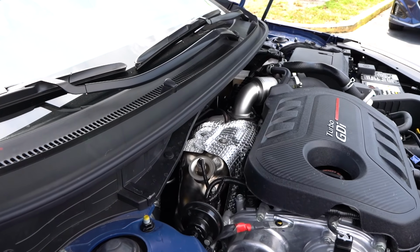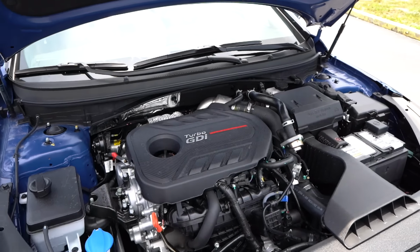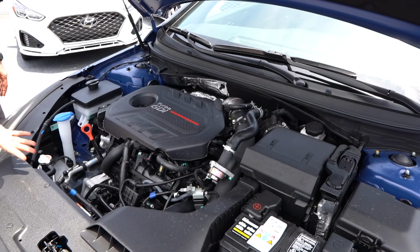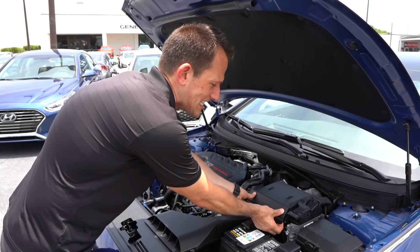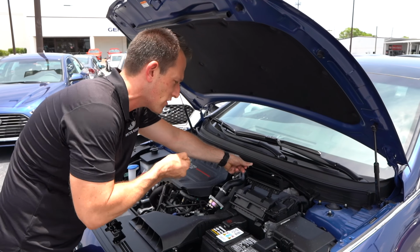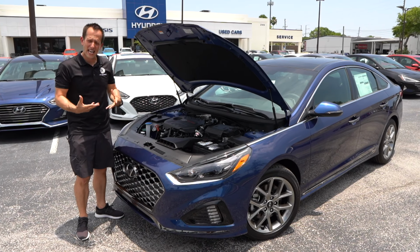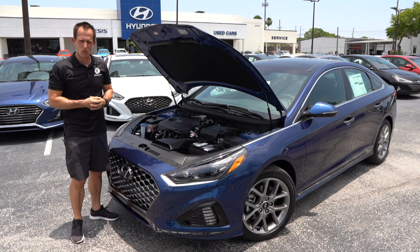What's great about it is when you pop the hood, there are hood struts. That's a nice thing to see so that you don't have to use that prop rod. I also like the way the turbo is clearly visible near the firewall. And this engine cover is actually pretty tasteful, to be honest with you. If you're the type of person that at least likes to do the maintenance yourself, very easy. I love on Hyundais how you just lift up the cover here. You're gonna slide out your air filter and slide in a new one. Easy peasy, lemon squeezy. But overall, this engine, it's quite surprising. It's got a lot of get up and go, especially lower in the RPM range. But if you're ready, let's go ahead and fire this one up.